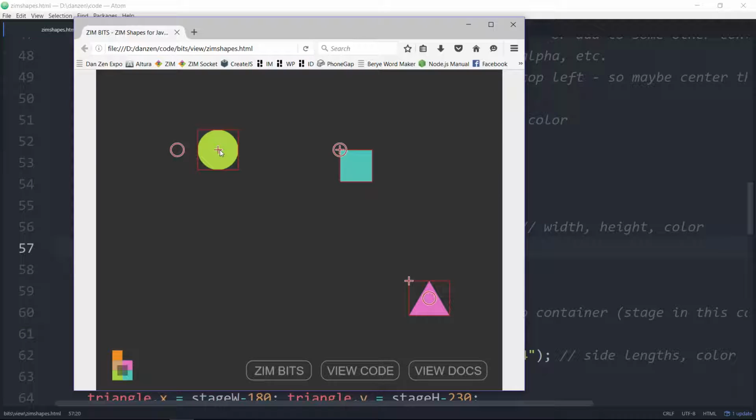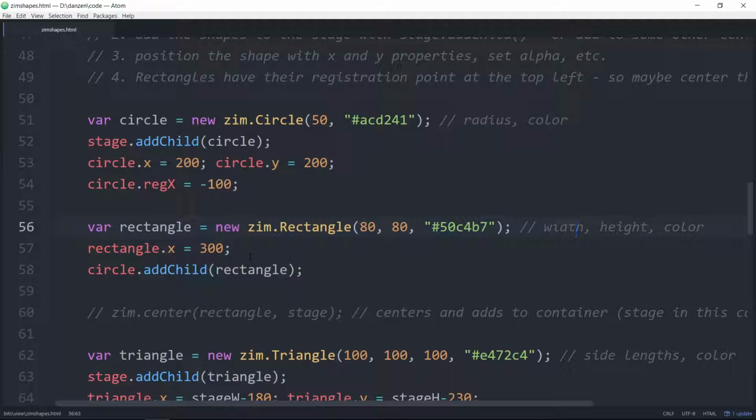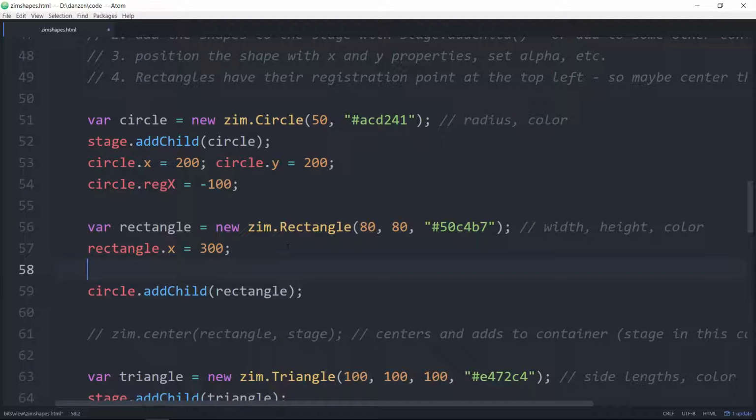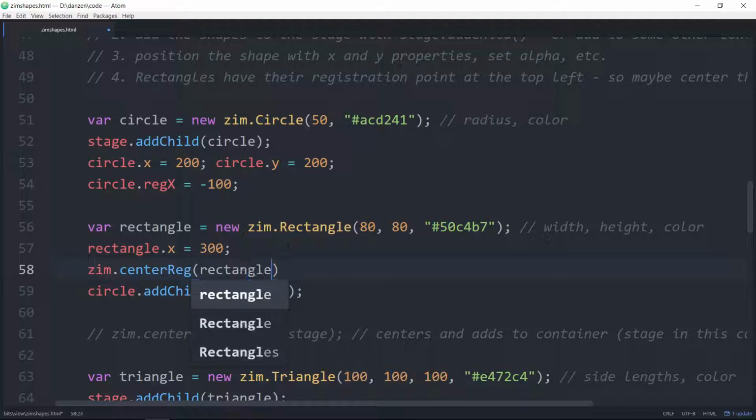Let's see that for sure. So what we'll do is we'll center the registration point in the square. To do that, we can use ZIM centerReg. So ZIM dot centerReg and rectangle. What that's doing is centering the registration point of the rectangle. You see how we set the registration point to -100?